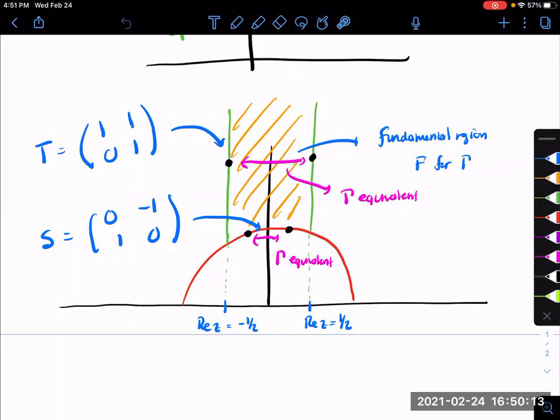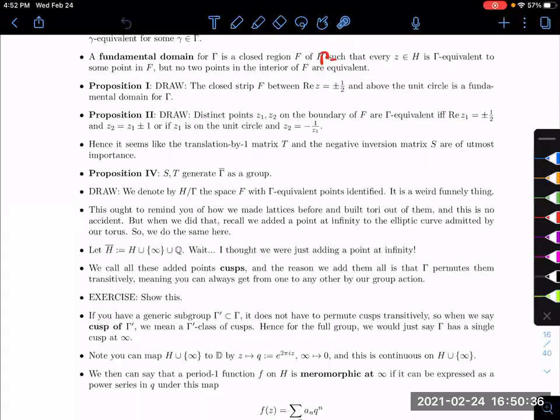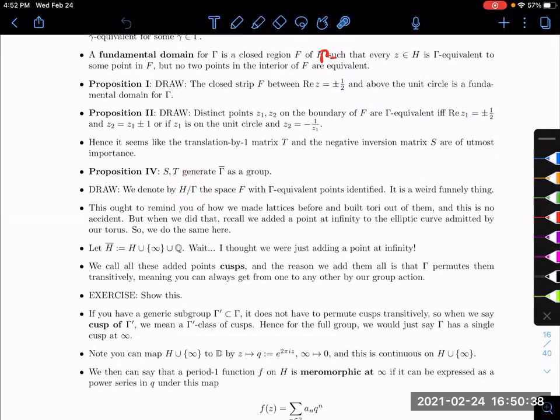You can just do the same thing here, right? What you can do is you can take this region and you can identify these points that are gamma equivalent to each other, topologically or algebraically, if you like. And it's kind of hard to envision the shape that you end up with if you identify gamma equivalent points up here, but it's some kind of weird funnel-y looking thing. So we're going to call that H mod gamma. It's the fundamental domain F with all pairs of gamma equivalent points identified. And like I said, I have a picture in my head of it, but I'm sure that whatever you're picturing is different. It's some kind of weird funnel thing, okay?